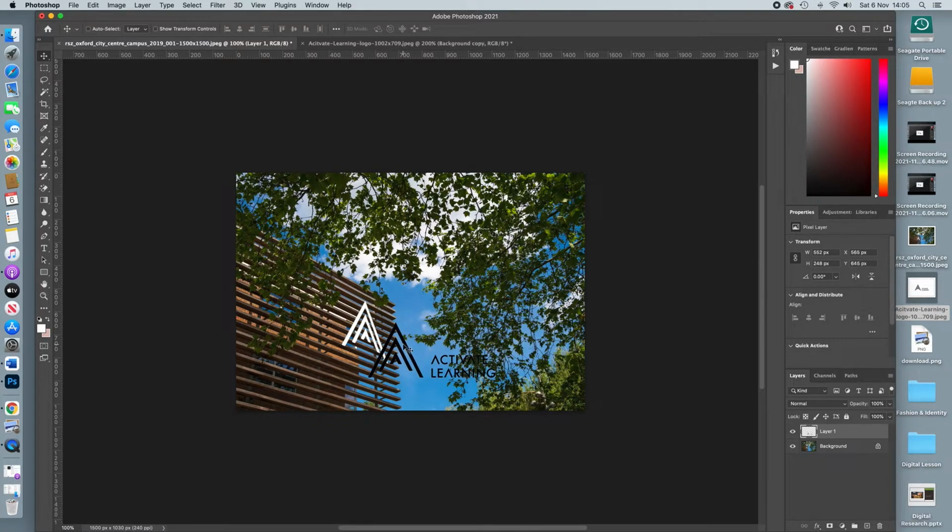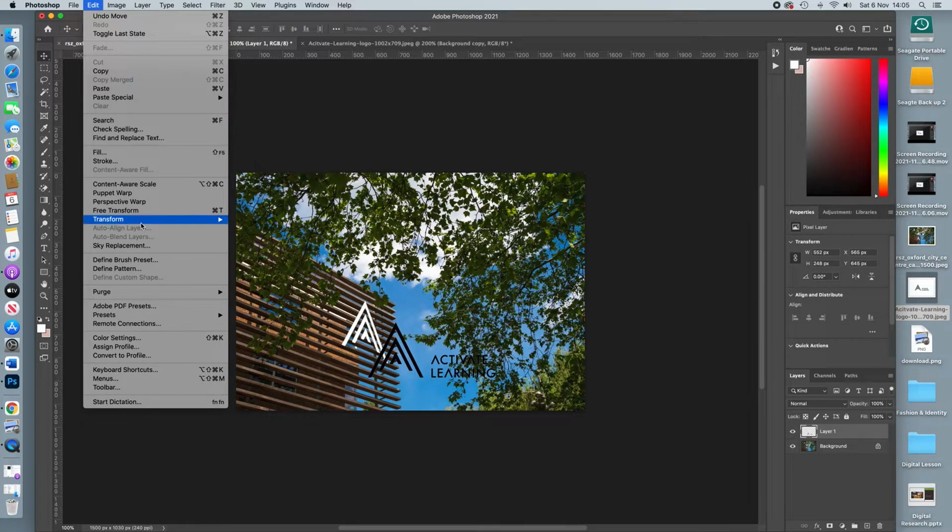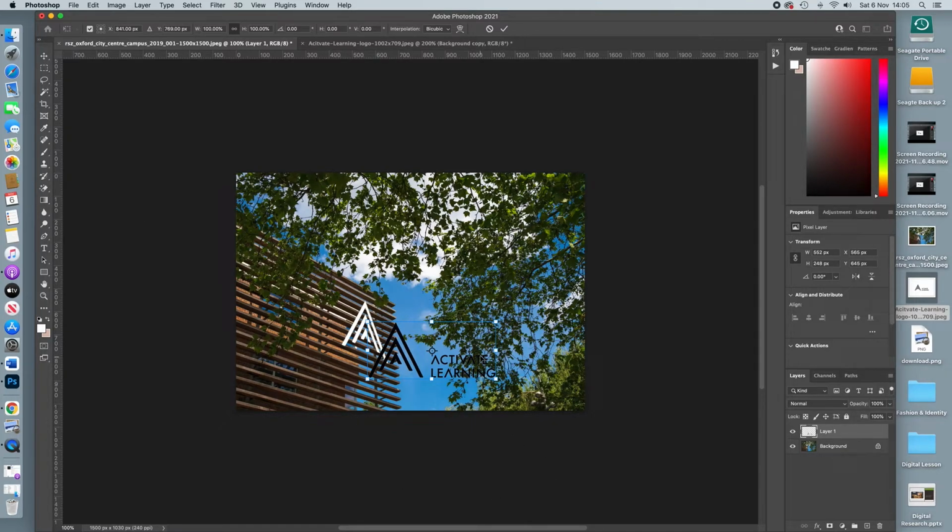But what I want to do first thing is I want to make it smaller. So I'm going to go to the Edit, Transform, and it just selects the bit with the type. And in previous versions of Photoshop, you were expected to press the Shift key in order to constrain proportions, but you don't need to do that anymore. That's me doing that. I'm not pressing the Shift key. In fact, if I do press the Shift key, which I'm doing now, it does the opposite of what it used to. So I can now change all of that, but I don't want to do that.